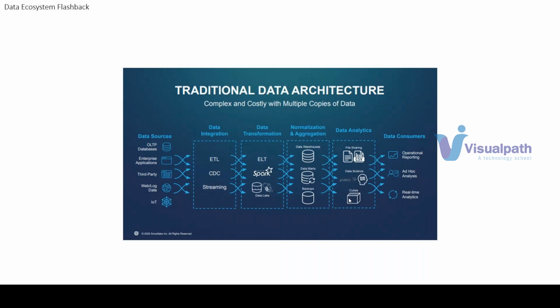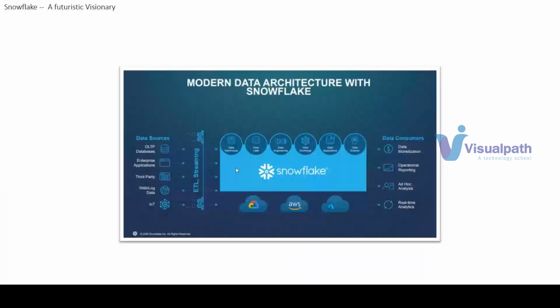Because here, some of the things might happen in the cloud, and some of the things might happen on-premise. But when you see the futuristic vision, it is only in the cloud. That's why from the beginning I have been telling you Snowflake is a cloud-based data warehouse. Snowflake is a cloud-based data warehouse.